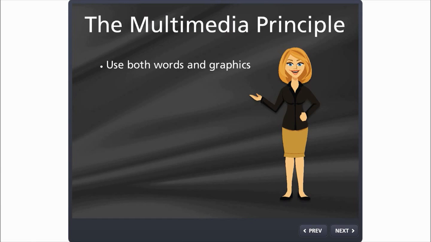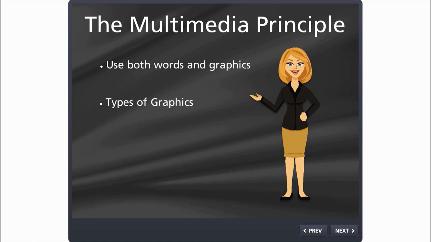By definition, the multimedia principle states that people learn more deeply from words and relevant graphics than from words alone. By words, we mean printed text, such as words printed on the screen that people read, or spoken text, such as words presented as speech or audio that people listen to. Types of graphics include static illustrations, such as drawings, charts, graphs, maps, photos, and dynamic graphics, such as animation or videos. The multimedia principle can also be referred to as the multimedia effect.